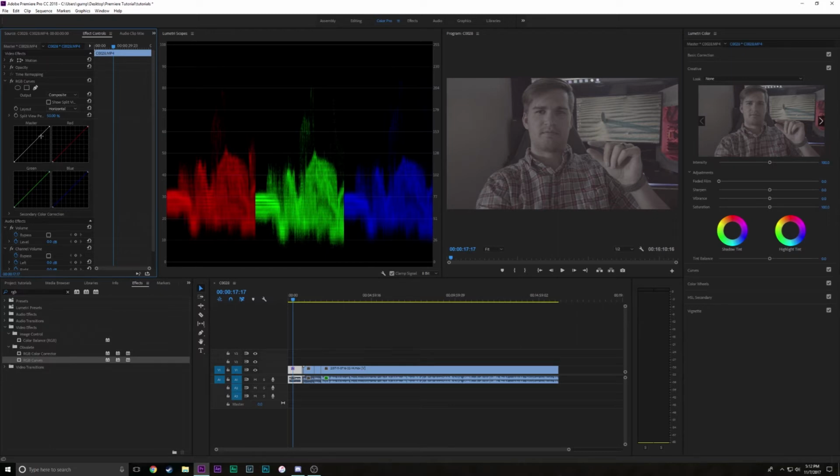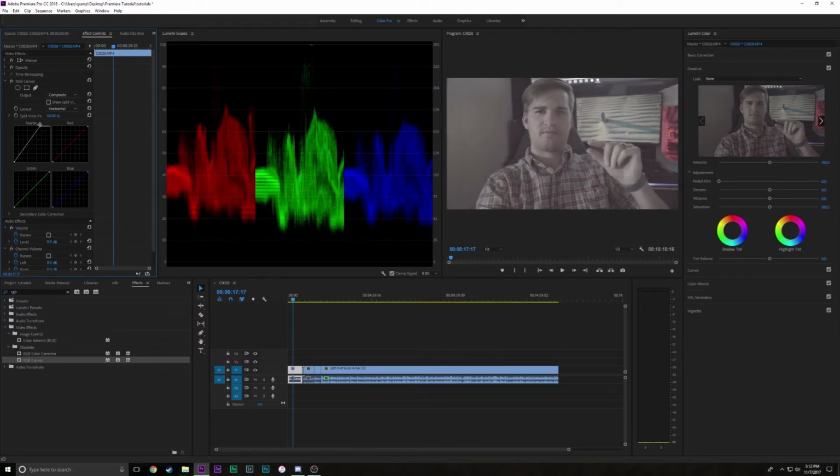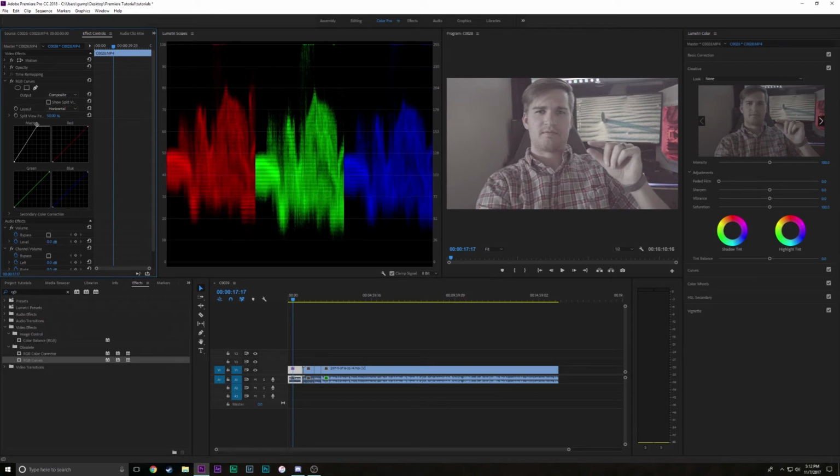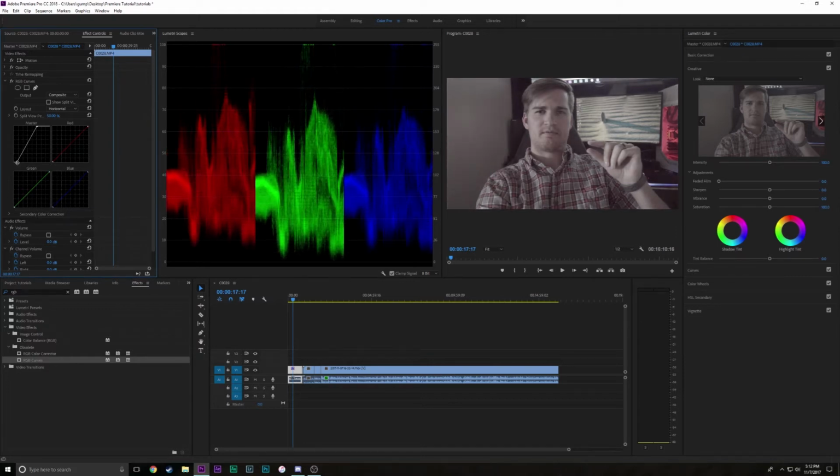So the first thing that we're going to do on these graphs: the highlights are represented in the top right as it goes up. The shadows and darks are represented in the bottom down here. So we are going to click and drag to get those highlights back up. And then, as you can see, it brought the shadows up, so we need to stretch those back down as well so that they reach all the way down to the bottom. We don't want them to pancake.